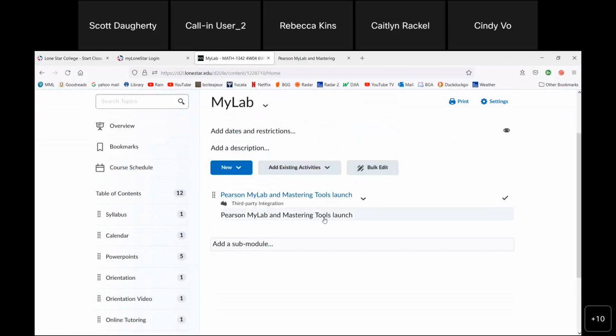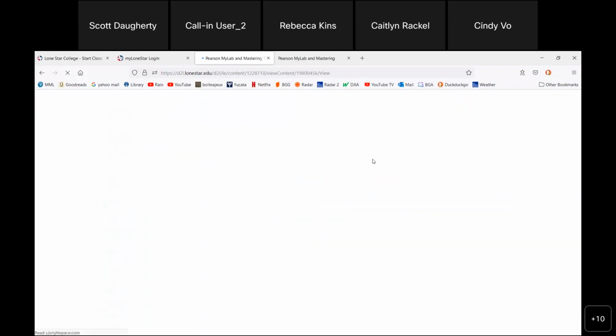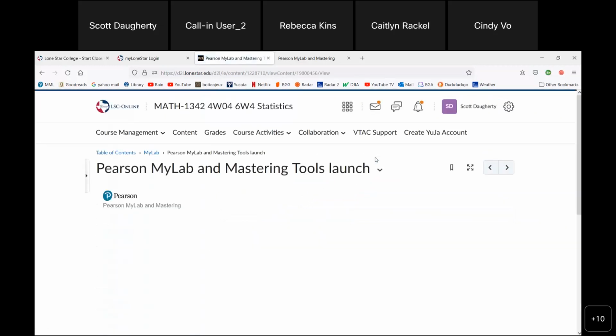Now, it's kind of strange because you do have this one at the bottom that says the same thing, but it's not in blue. And when you hover over it, it starts to turn gray. But the one you want to click on is the blue link here at the top. And then after you click on this, it's kind of strange how they do this. I don't really like it. You actually do have to hover over the Pearson MyLab and Mastering words, and you'll start to see how it has a gray line across there. Then you actually do want to click on this particular link. It doesn't even look like it's a link until you hover over it. So be careful about this. You do want to click on that though.